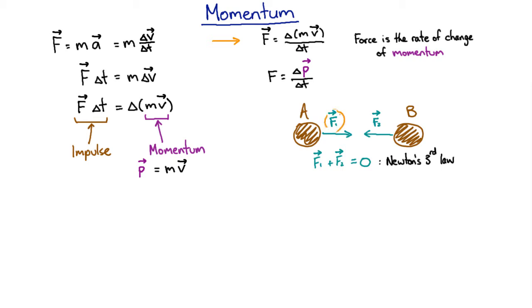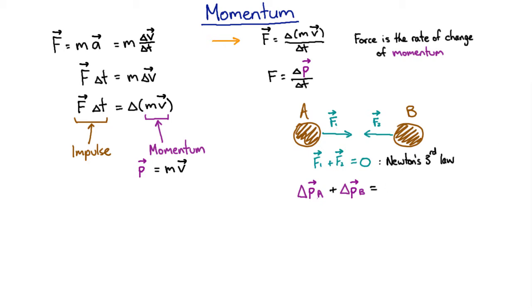So while this interaction is occurring and these two forces exist, then particle A is going to experience a force and it's going to accelerate in that direction, and its momentum is going to change in that direction. So it's going to get a change of momentum, and B likewise is going to accelerate in the direction of the force, and so it's going to get a change of momentum in the direction of the force. And if we add up those two changes in momentum, so once again we use the capital delta to denote a change, the change of momentum of particle A, we'll write like that, and the change of momentum of particle B, we write like that.